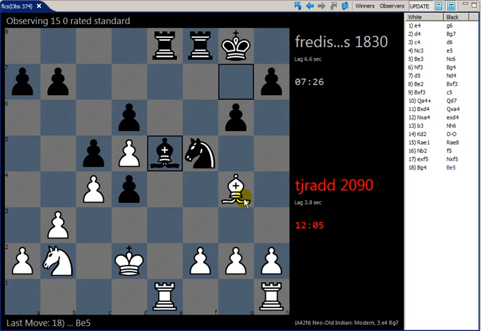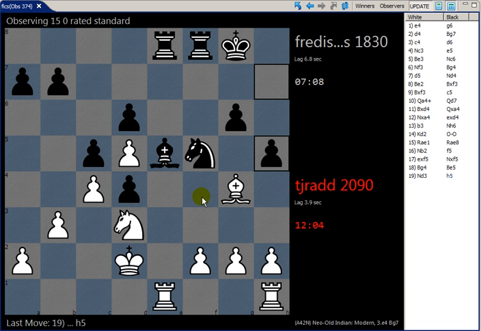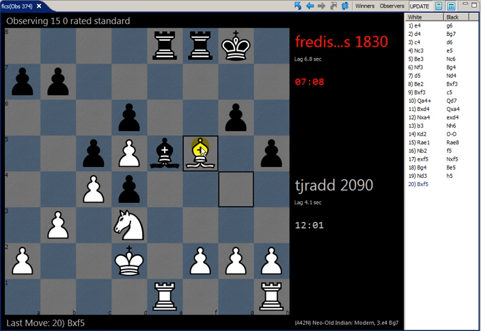I'm thinking here, maybe bishop takes knight. Rook would probably take, and we'd have to deal with this pawn, which actually white has just done by moving the knight to d3. Looks like a solid plan. Now we have f4 as a possible move. I almost think just bishop takes knight here, and now rook takes is probably there.